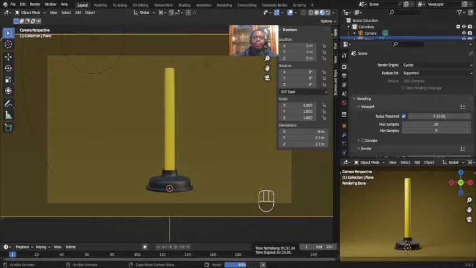Let's see how far we are here. 65%. Let me see if there's anything else that I want to say. I'm glad I changed the color here because it was mint green at first, but I actually like this color. It's really cool. I don't know what color that is, but it's like a dark mustard or whatever.